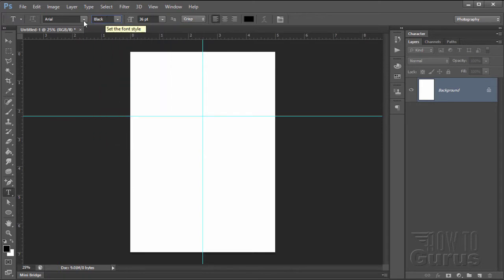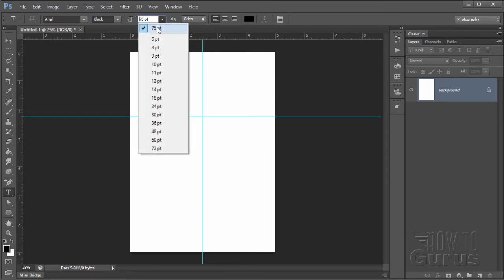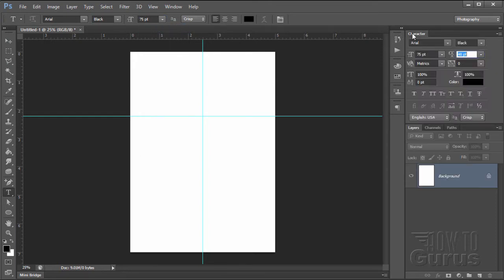We'll be modifying this a lot, so this is just a starting point. The size I have for this is 75 point, and then opening up the character panel over here, I have the leading, which is the space between lines, set at 72. There we go, 72 point.